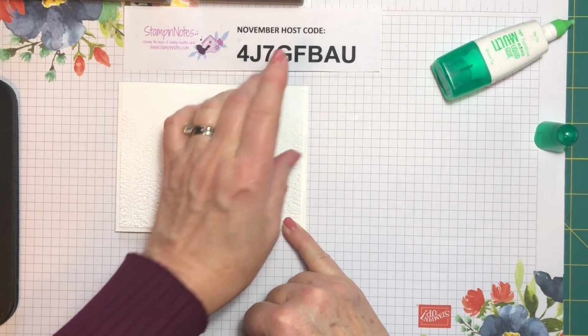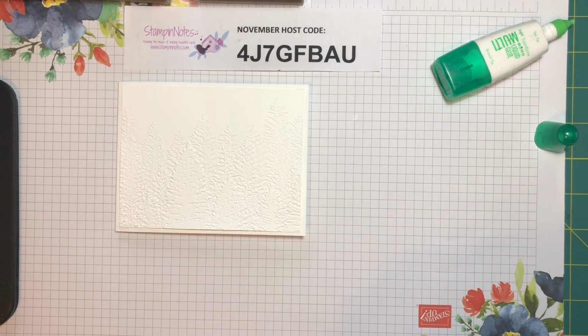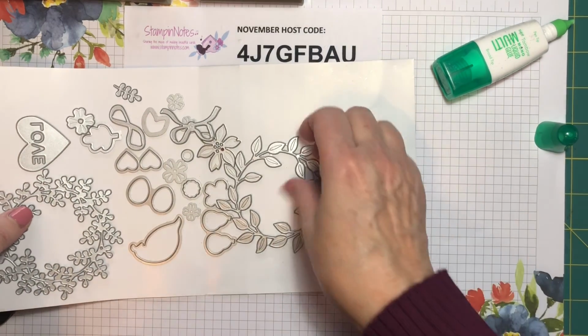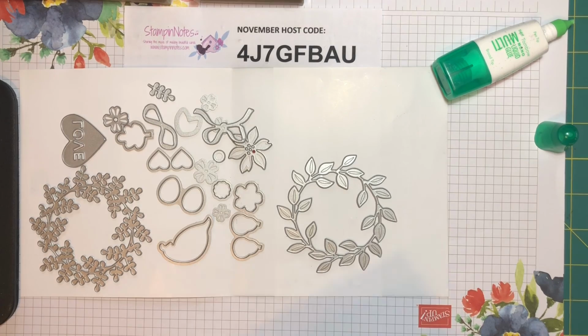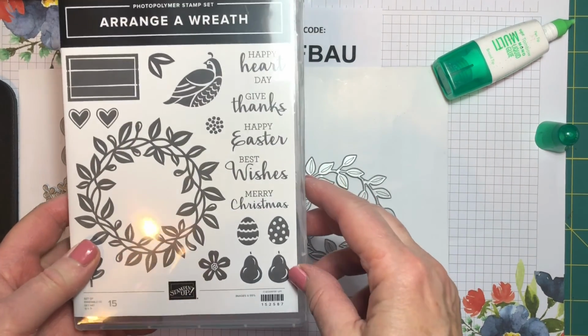I am using the Wreath Builder dies for the wreath, and I have already die cut them out to save time. I just want to show you this set. It's beautiful. It comes with the accompanying stamp set, Arrange a Wreath.